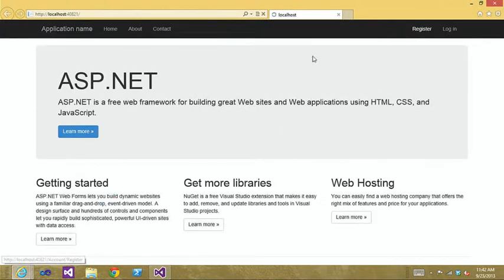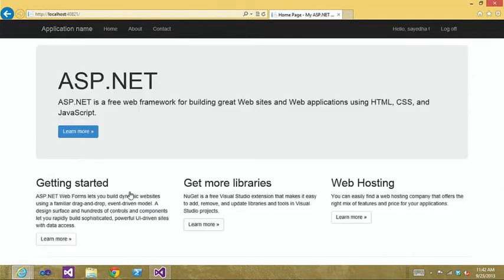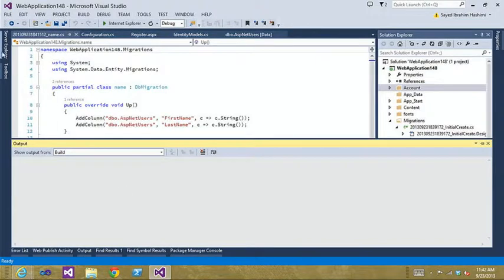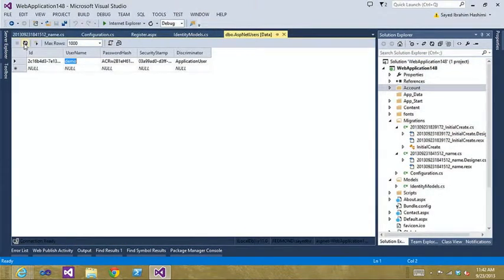All right, I'll go ahead and say register here. Might as well register myself, so I'll say Syed Ha. And then register. So now this should go ahead and register my new user. When this is done, we'll take a look at the result. Going back to Visual Studio and the Server Explorer, go ahead and refresh my data.